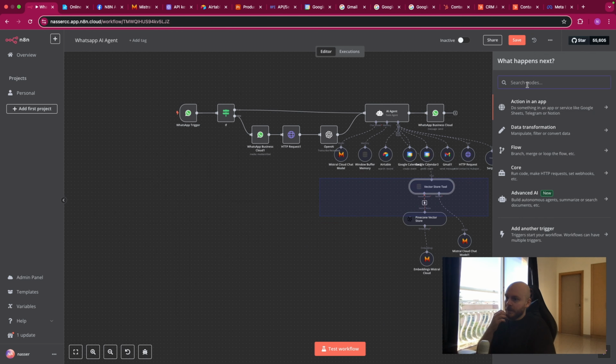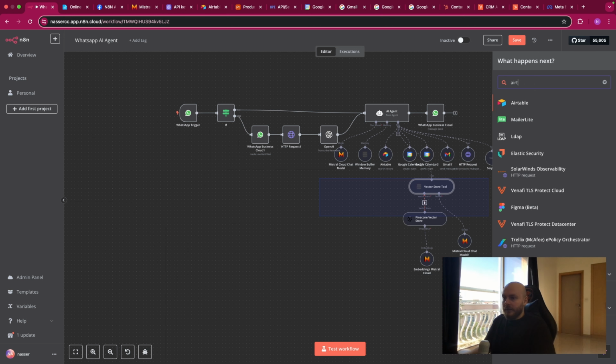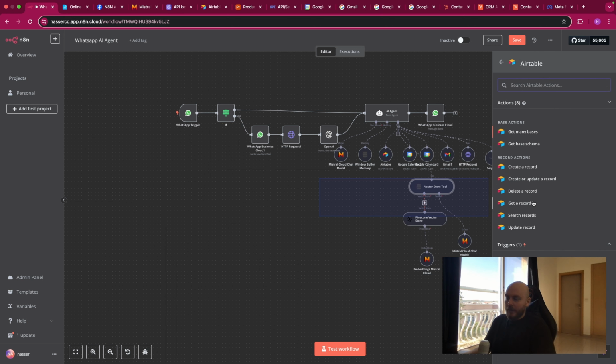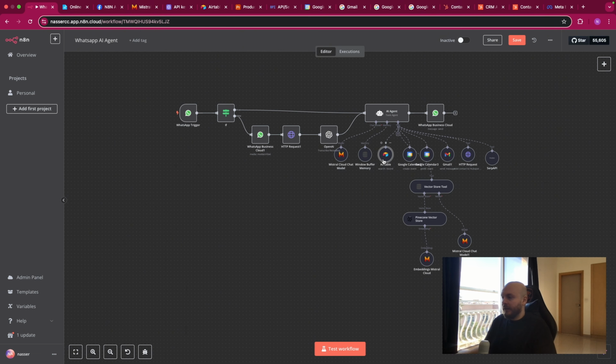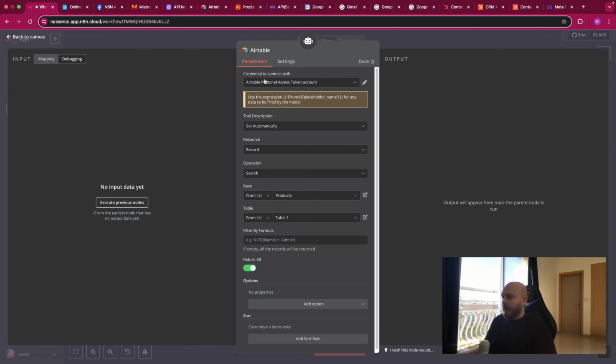create a new node, Airtable, search records, because we want to search this record from Airtable and compare it to the hair type of the customers. So let's see. You connect your account with the credential, resource record, search.